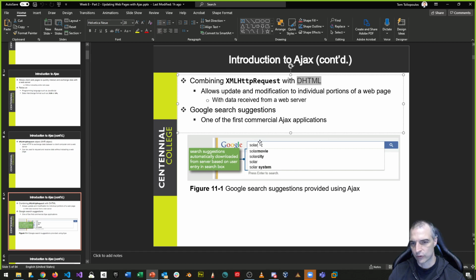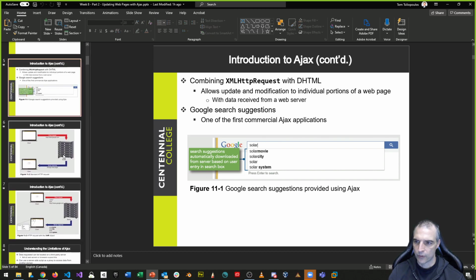Whenever you do a Google search, what happens is, as you type, it's basically raising an event. As you're typing keywords in the Google search bar, it's searching for data in the database and comparing and saying, are you looking for this? Are you looking for this? Are you looking for this? As you type, in real time, right? And all this is doing is just searching a massive database where they have information about different topics. In essence, that's how the Google search engine was founded, through Ajax, right?